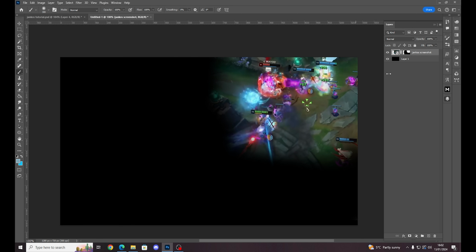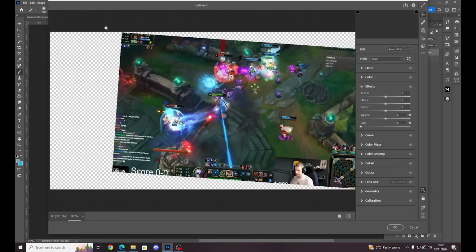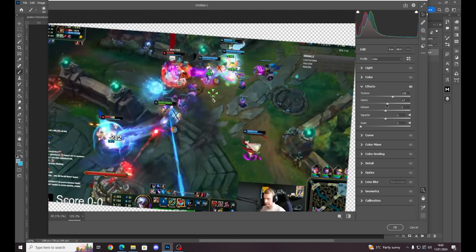What I done after this now is I wanted to blur it out a bit and change the color slightly so that it's not too visible, you could say. So firstly I went to a camera raw filter and pressed spacebar to move the view, and firstly I increased the texture a bit to make it a bit clear, the clarity as well, make it slightly more clear as well.